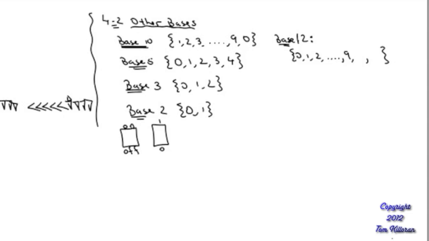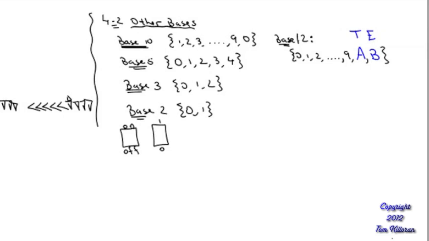And I'm going to use A and B. Personally, I use capital letter A and capital letter B. The book uses T and E. What do you think T represents? 10. What do you think E represents? Eleven. But I like A and B better because later we're going to use A and B as 10 and 11 anyway. They use letters because it normally stops at 9. This would be 9, this would be 10, this would be 11. That'll give me 12 symbols with a 0. So in base 12, you have to add in symbols that represent numbers, but we usually use letters, which is kind of weird.